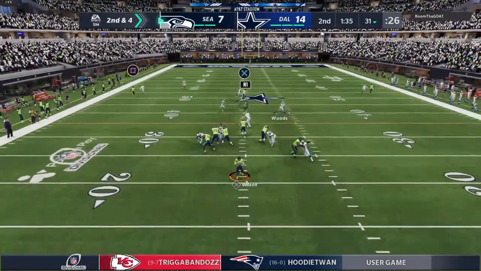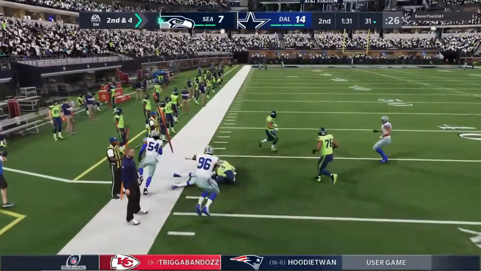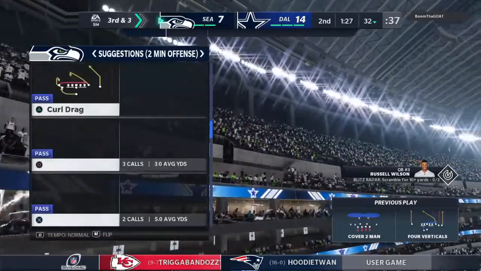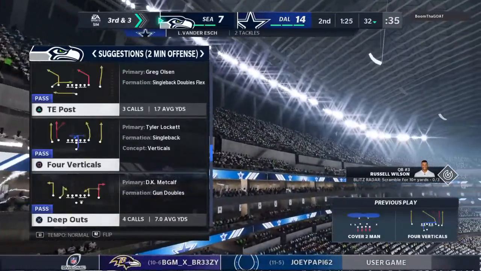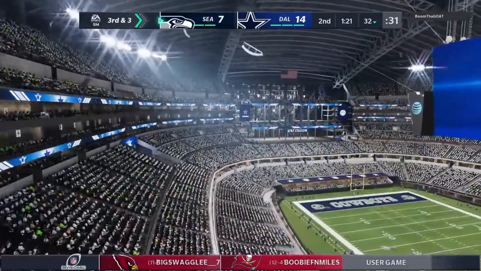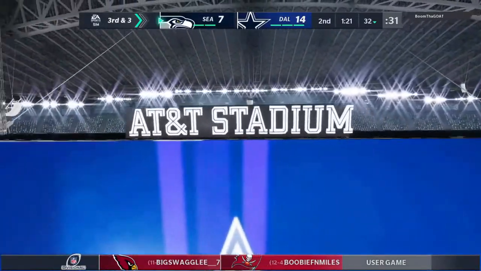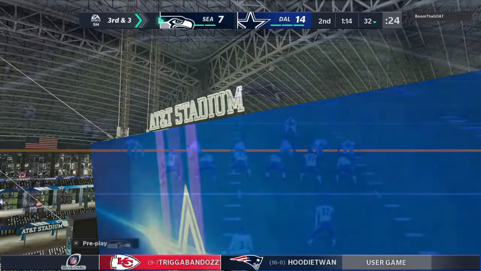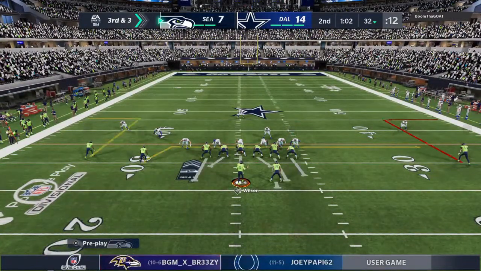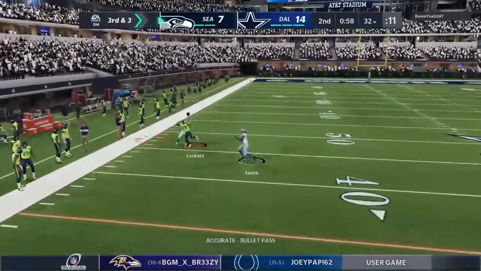From the shotgun, Wilson. Being chased out left. And now he's going to use his legs. Number 3, Russell Wilson on the keeper. Leighton Vander Esch on the tackle. It's a gain of a yard. And it's 3rd down. Wilson now to throw on 3rd down.